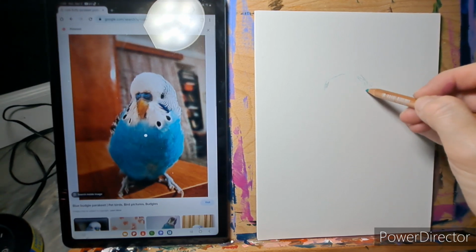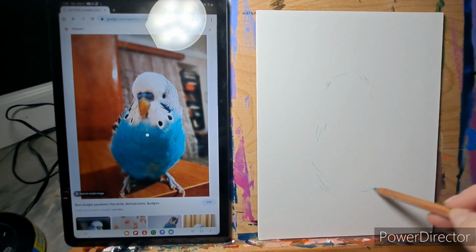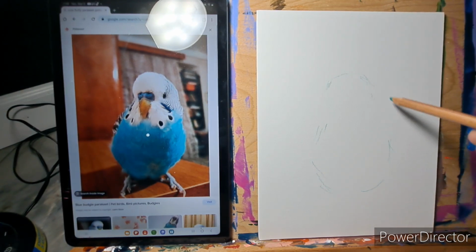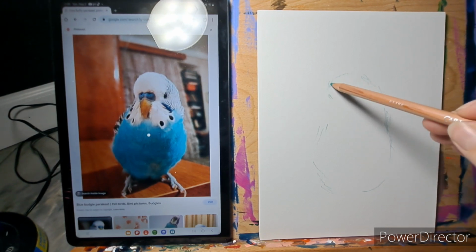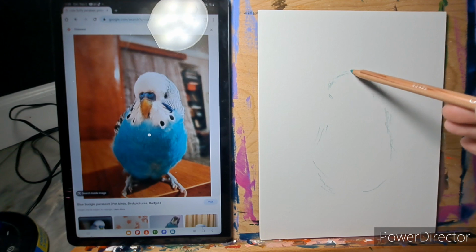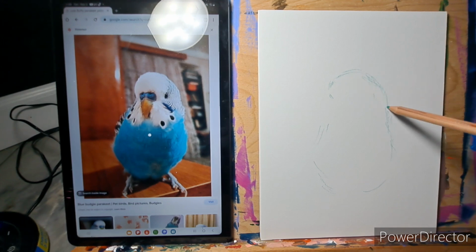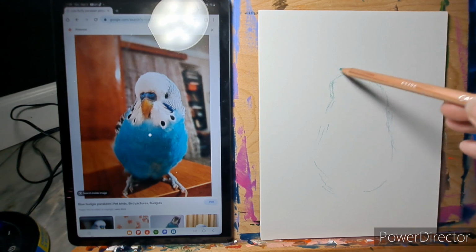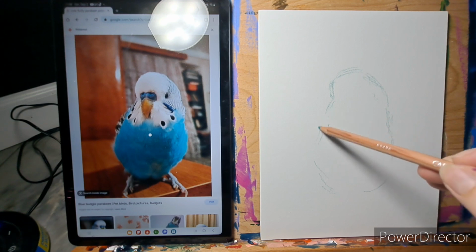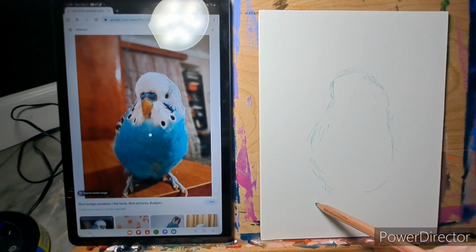So here I'm going to be doing an outline. I just sketch it in, just get the basic shapes in. It doesn't have to be perfect. I like to use colored pencil. You can use chalk or anything that doesn't run when you add acrylic over it, because sometimes when you use Sharpie or pen, the ink might not be completely dry, and then you go over it with acrylic and it blends it and makes it all gray and weird looking. So anyway, here's just sketching out the budgie.